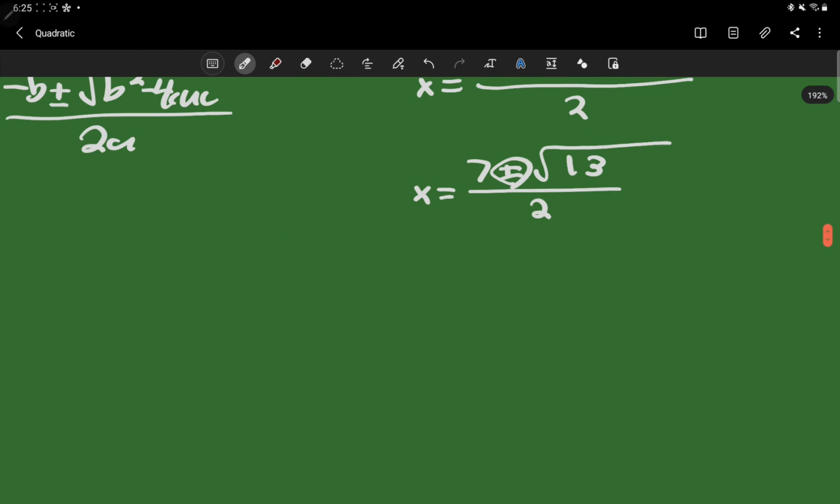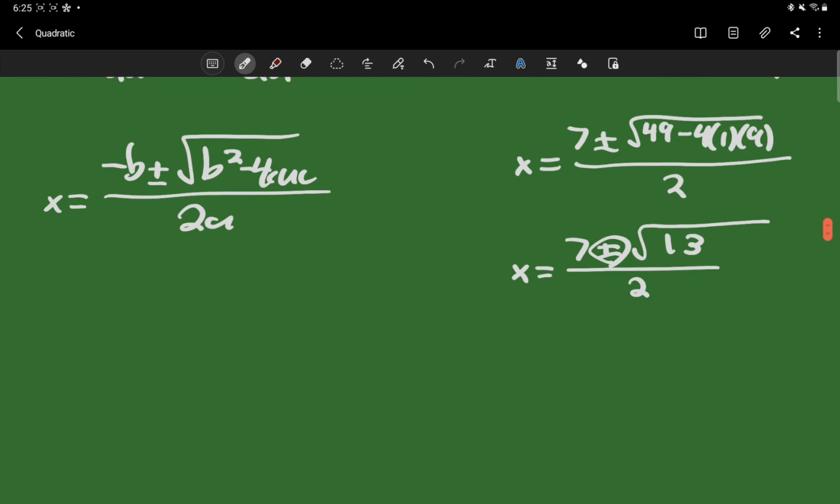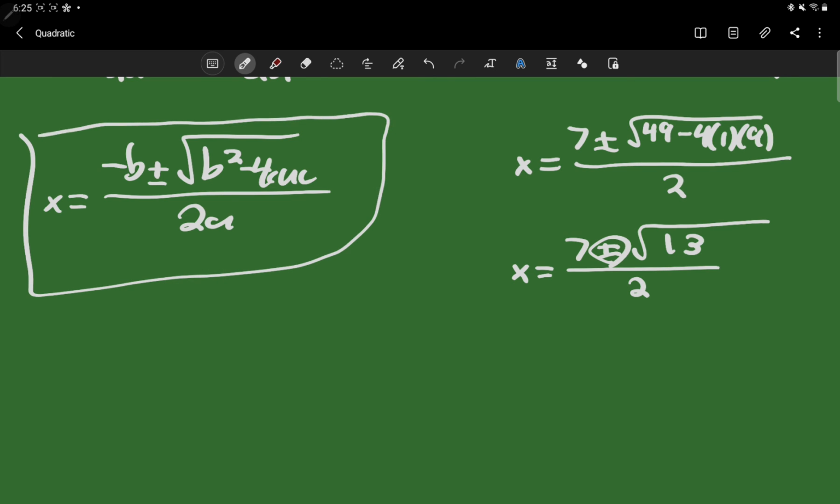So I know I've thrown a lot at you, but the most important part to remember is not the entire derivation, just this formula itself. You're going to use it a lot. I use it in calculus, and it's just the best way to remember it. If you just do your homework, you'll do it enough times to the point where it becomes memorable. Or just say it over and over again. x equals negative b plus or minus the square root of b squared minus 4ac all over 2a. You remember it.